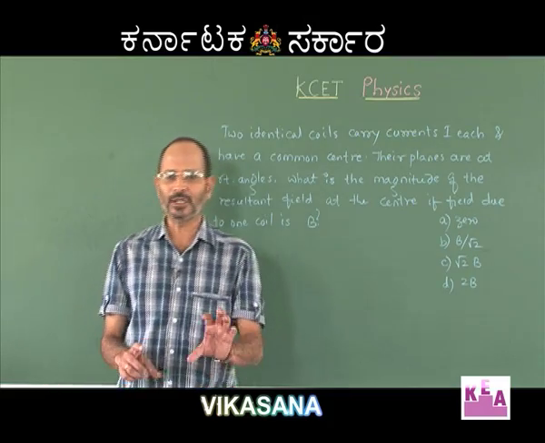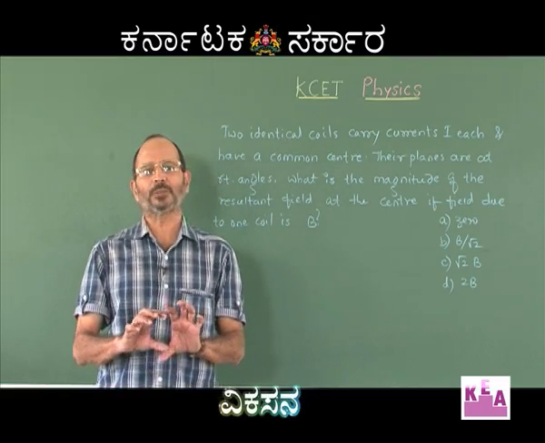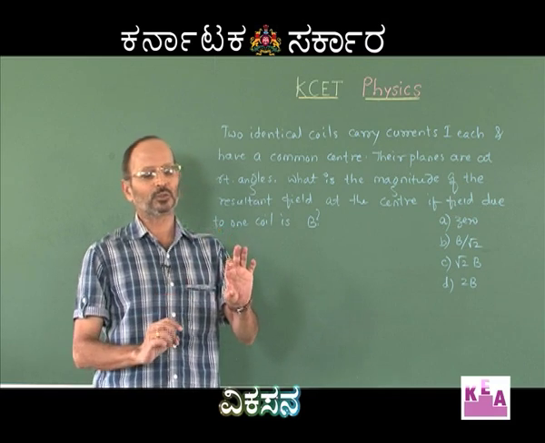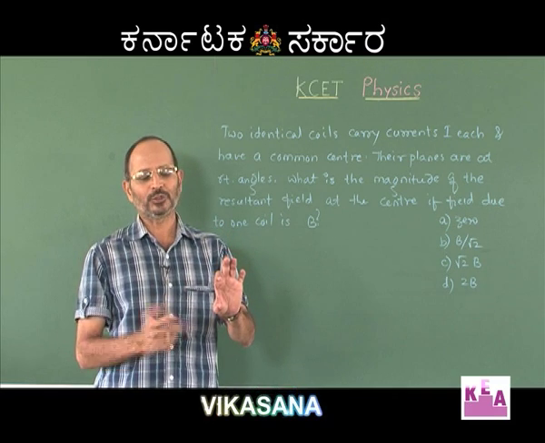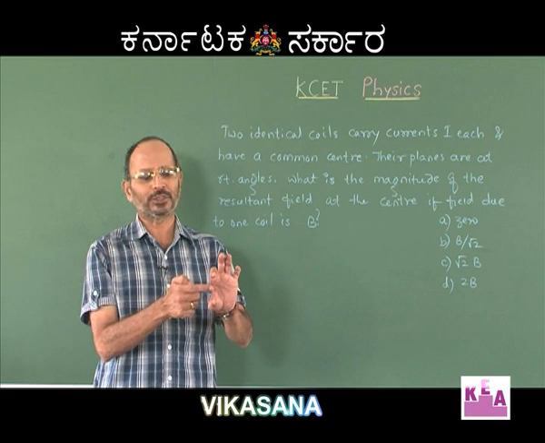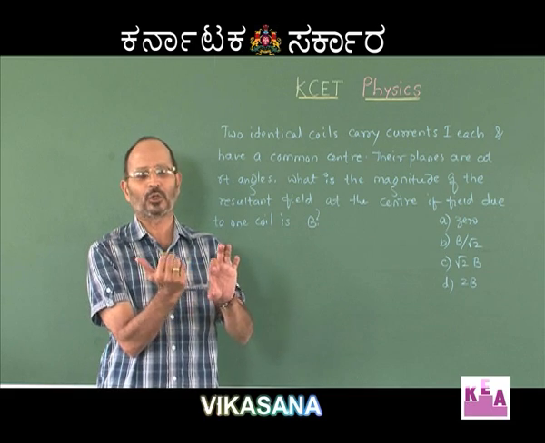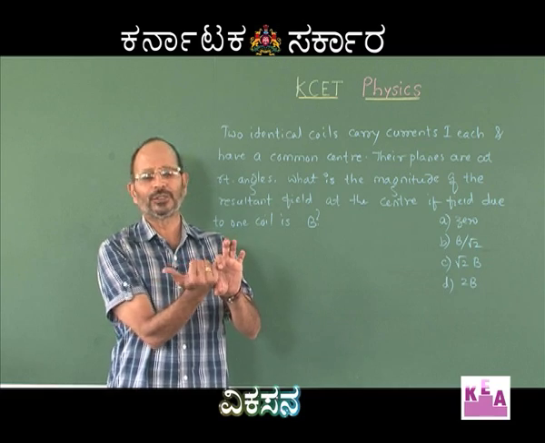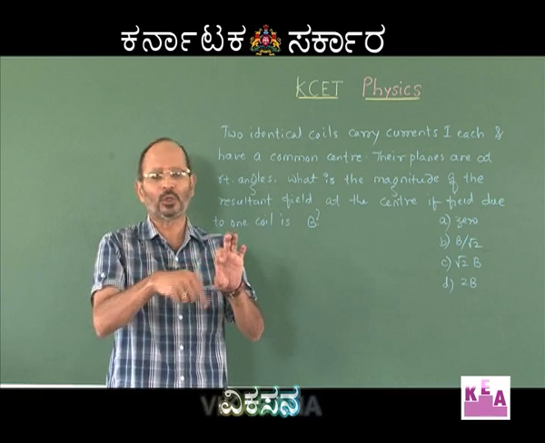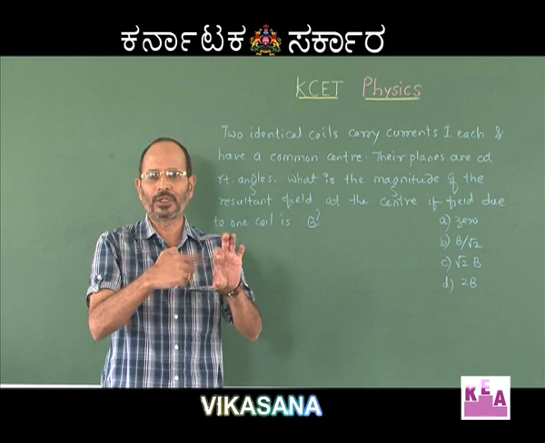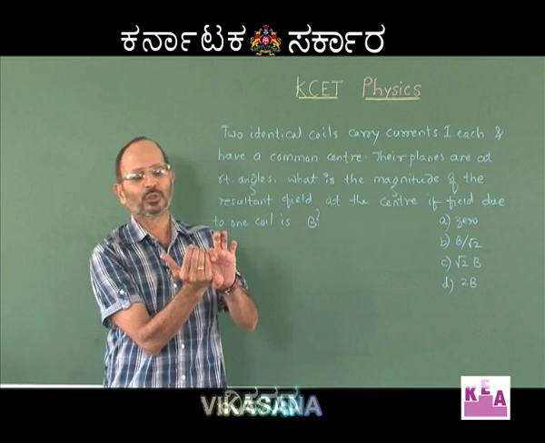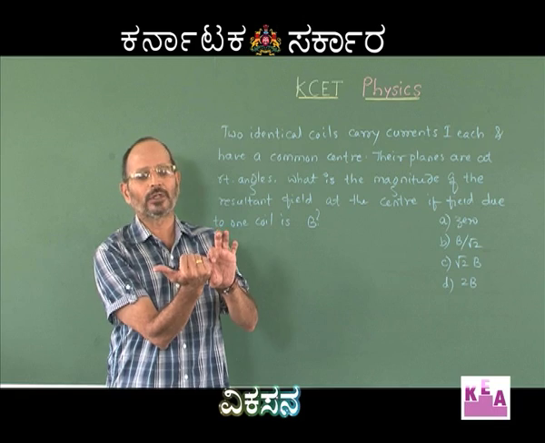He has arranged the two coils so that their planes are perpendicular to each other, like this. This is one coil. As you know, it will have a magnetic field produced at the center, but it will be perpendicular to the plane of the coil. So, you can say it is in this direction. Of course, he is not bothered whether it is in this direction or this direction, because he has not told you how exactly the current is flowing in that coil, whether clockwise or anti-clockwise, but that does not matter here. So, this is the direction of the magnetic field we will consider.